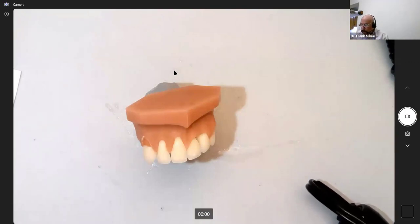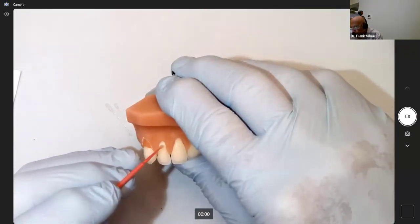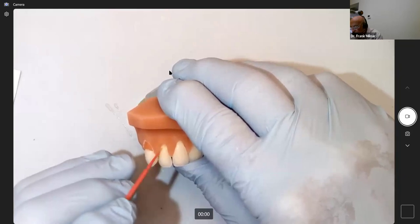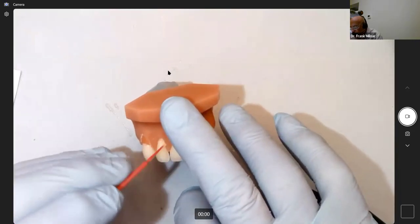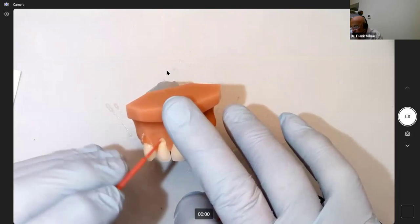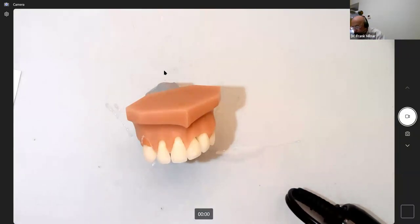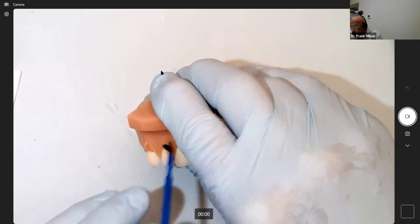So we take the micro brush, once again, just enough liquid for the preparation. We don't want to drench it, then we have to take some off. If we put too much on, take a dry microbrush and soak up some of the bonding agent and get rid of that, like this. Massage it for 15 seconds. Air thin. Now, before you light cure, you can take the mop or bend a brush and just swipe around underneath the sulcus and clean it up.